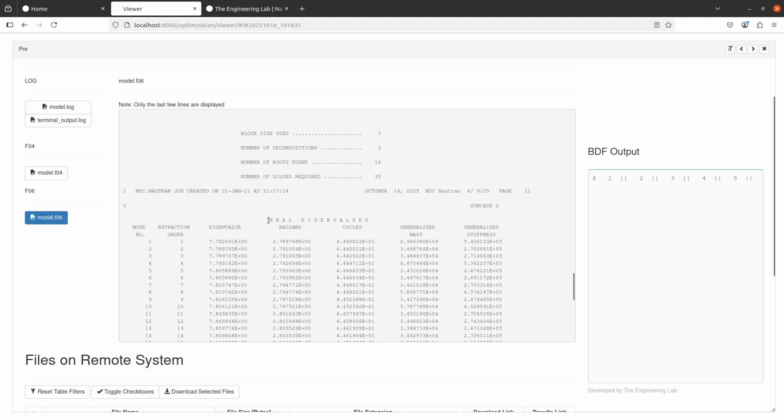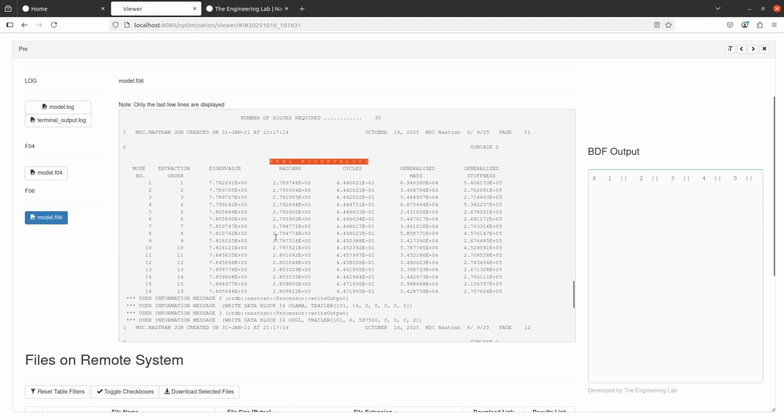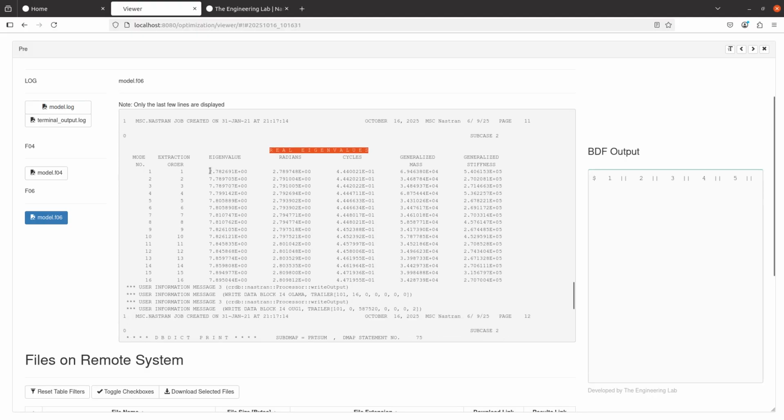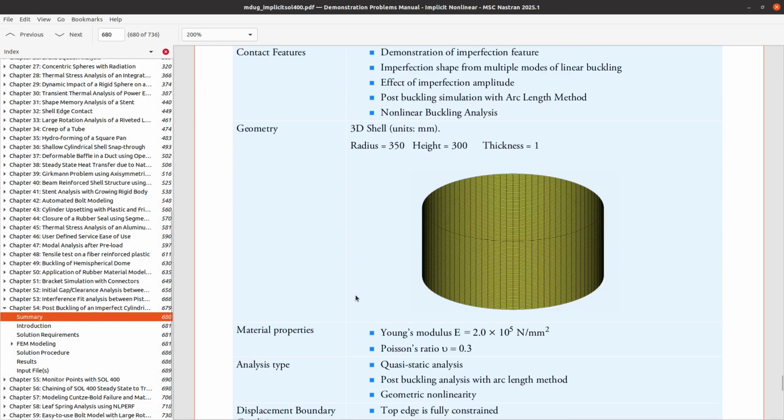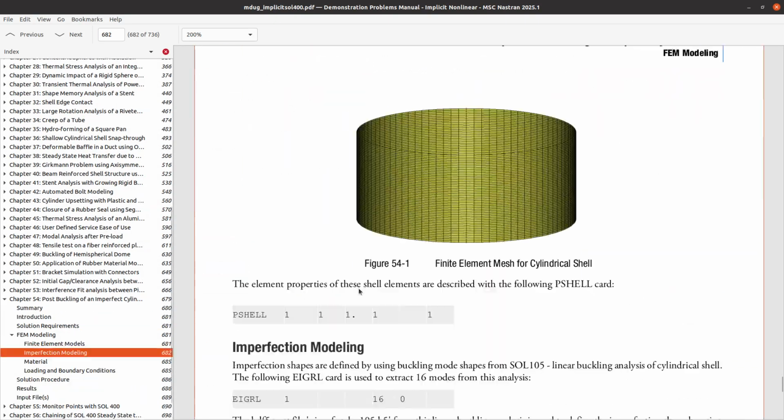So I'm looking for this table, real eigenvalues. It's the eigenvalue column that's going to give you the buckling load factors for buckling shapes 1 through 16. Now here, let me look at the document. Let me check if they list.